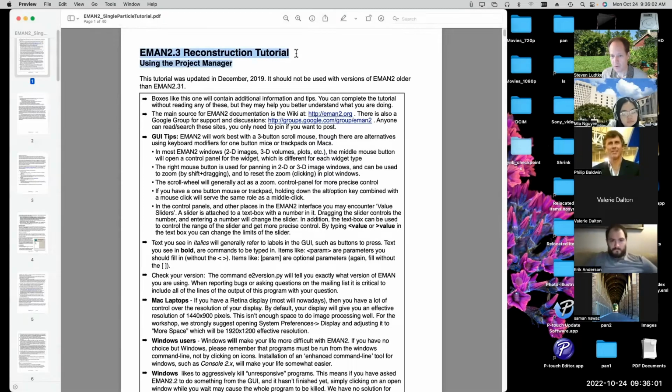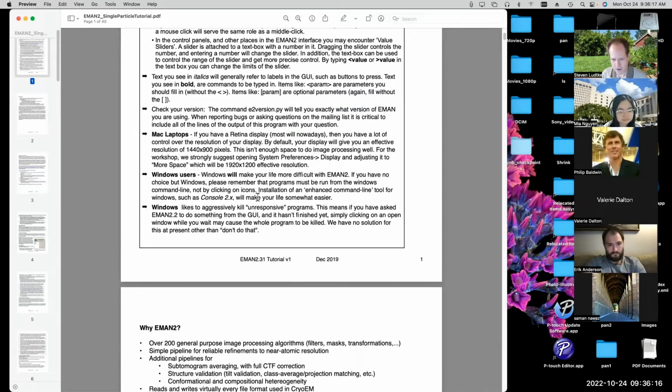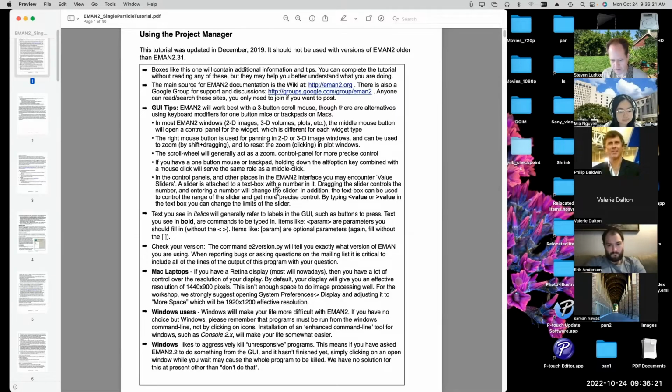Hopefully everyone who's interested in participating in this has actually gone through the tutorial on their own machine, or at least gotten as far as they can. Mia, one of the rotation students this term, pointed out that when she got to one particular step, which we'll probably see later, there was a bug and she couldn't do a particular thing.